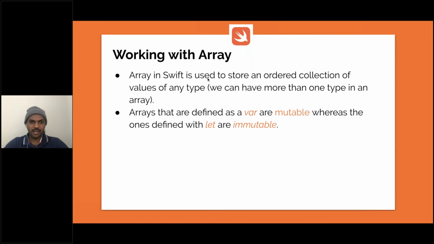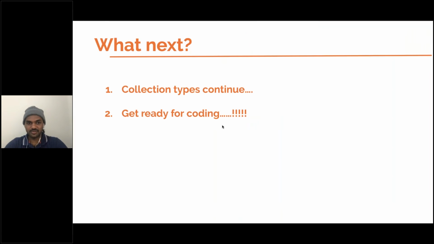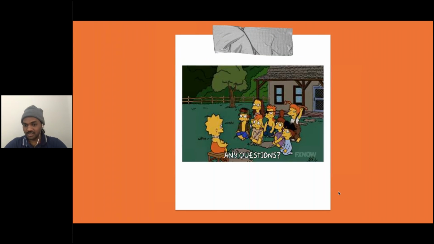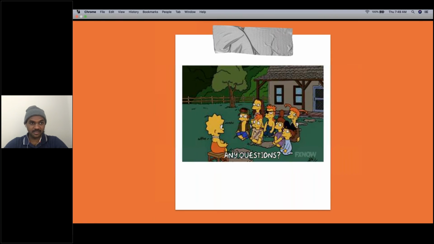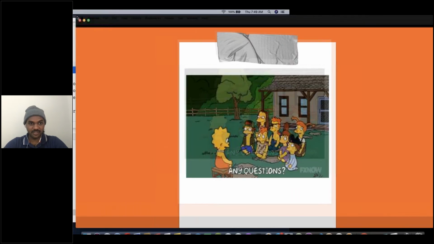So here, arrays in Swift are used to store ordered values, and they are mutable, I already explained it. The same thing will continue tomorrow with dictionaries. If you have any questions, you can ask, and you can go through my website. You will get more similar examples there, because I picked the same things from it. I hope you don't have any doubts, but we have to go through Git.